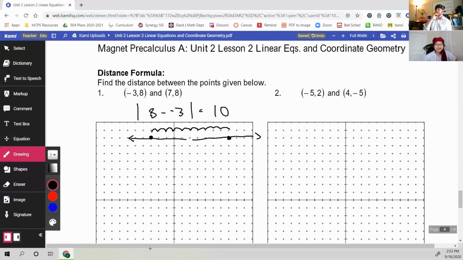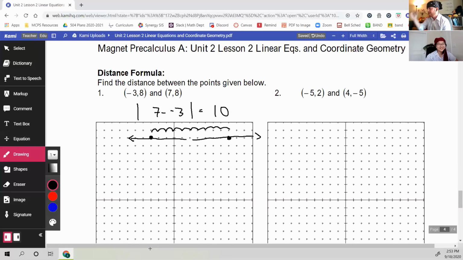I think we need 7 minus negative 3. I think 8 is just the y value that never changes. Did you know that 8 minus negative 3 is also 10? I think that is a new branch of mathematics that I am thus far unfamiliar with. I blame the eye patch.